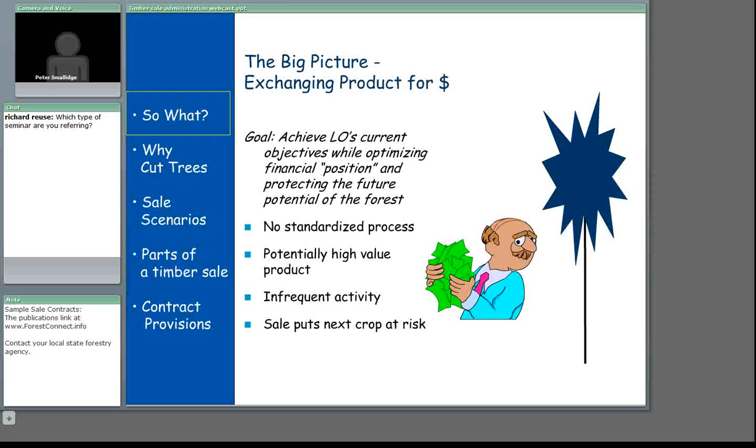what issues are relevant. As I already mentioned, it's, I think, relatively unique within agriculture that you're selling a crop, and at the same time you're selling one crop, you have the potential to put your next crop at risk. I'm not a traditional agriculturalist, but I don't see that most agricultural sales, whether it's milk sales or beef cattle sales or corn, when you sell one, that you're putting your next crop at risk. So those are some things to be alert to.